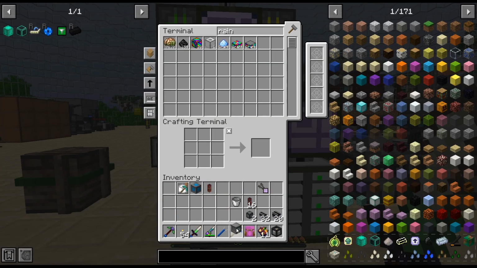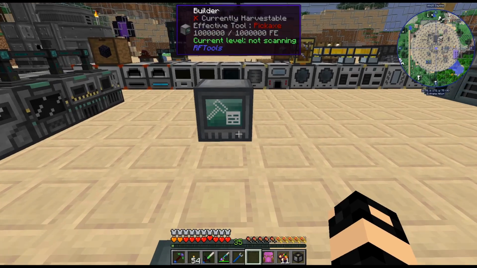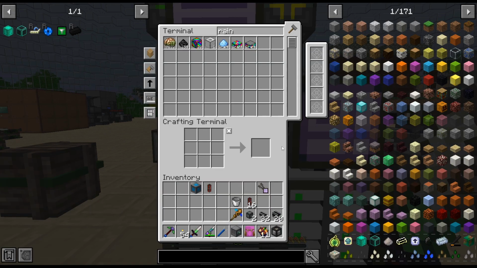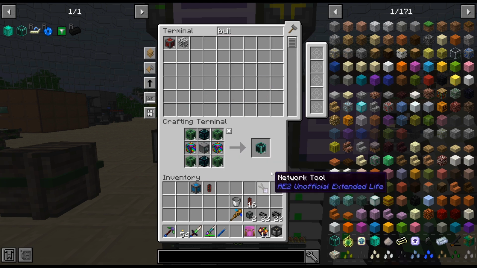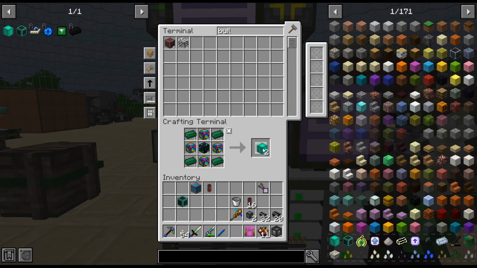Alright. Let me just double check I got everything out of this. Yeah, I don't want to like void it when I use it in the crafting recipe. We'll save the quarry card. And there is that. I'd have to manually place that. There's the quarry, and then these. 1, 2, 3, 4, 5, 6.